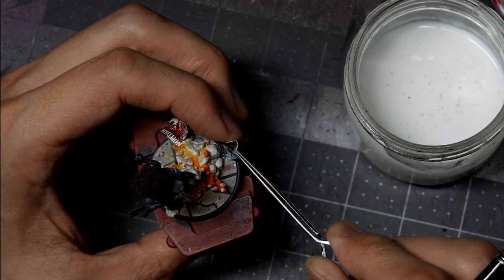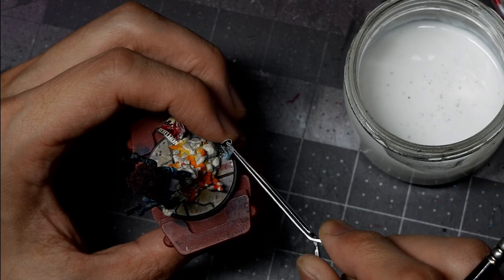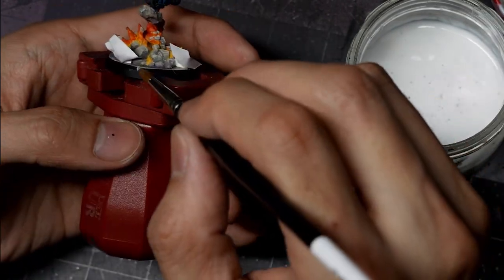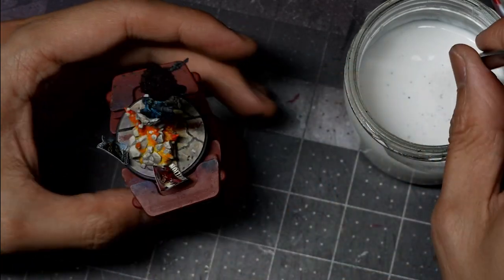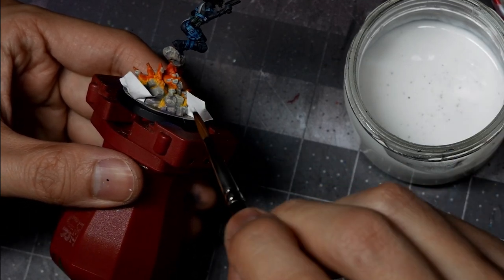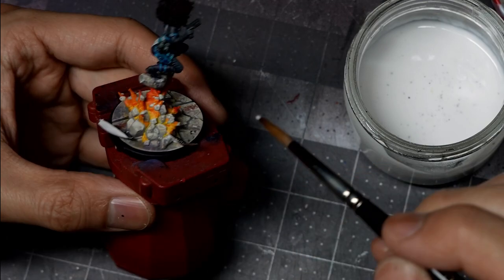The Mod Podge I'm using dries fairly quickly, so in between each layer, especially if we're doing several posters, it doesn't take too long to dry, maybe 5-10 minutes at most. And don't forget to apply the Mod Podge to the back as well. This will help to make the paper a lot more solid, a lot more durable, and it also helps to seal the paper from any further moisture.